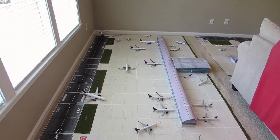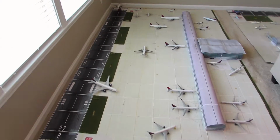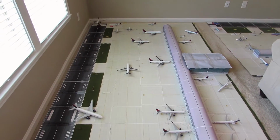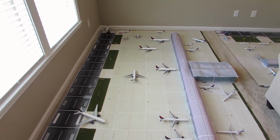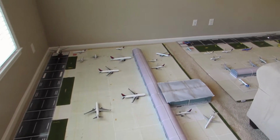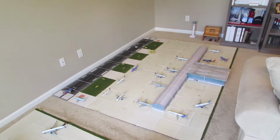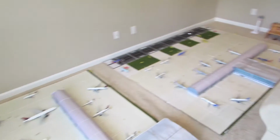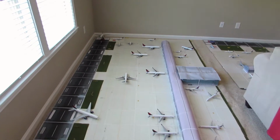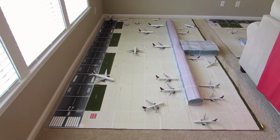Just one quick thing before we get started. This airport update is going to be a little different. Instead of me moving around from each aircraft, I'm just going to be cutting to each aircraft, doing individual shots of the aircraft. So you guys aren't going to see the camera shake or anything like that. I'm just trying to make my content look a little more professional, and it's easier for you when you're viewing it. It might even speed up these airport updates so they're not 2.5 hours long.